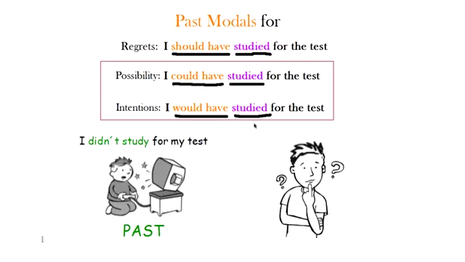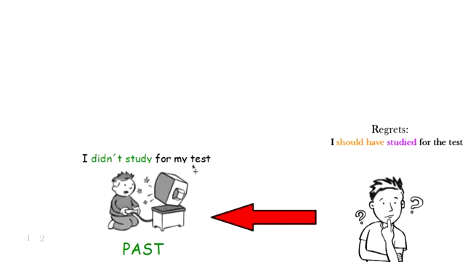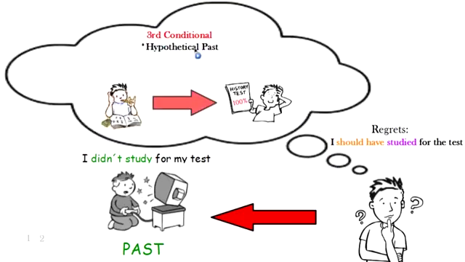And I want to focus on these two because that's a big part of the second grammar point we saw. So remember, a regret is usually something like this. I should have studied for the test. I didn't study. That was a bad idea. I regret that decision, so I say I should have studied for the test. But if he's thinking hypothetically about the past and how things could be different, he's using a third conditional. And the third conditional uses some of our past modals. So remember, if it's the condition, I use the past perfect. If I had studied more, remember had and the past participle, that's the past perfect, and that makes our condition in the past tense.